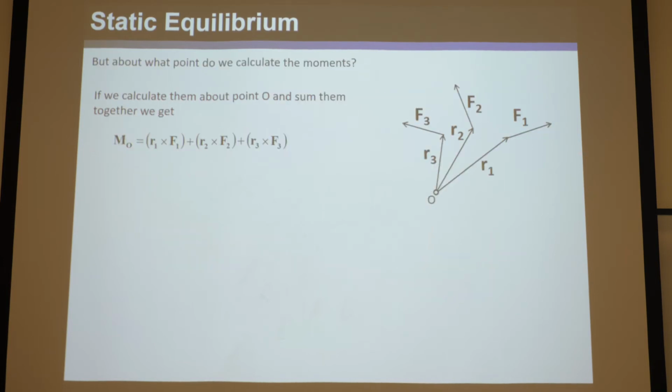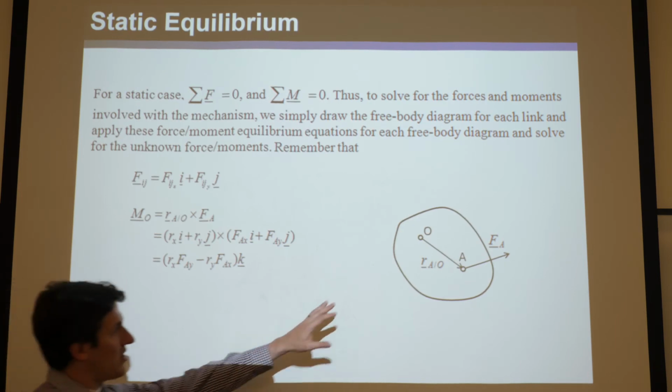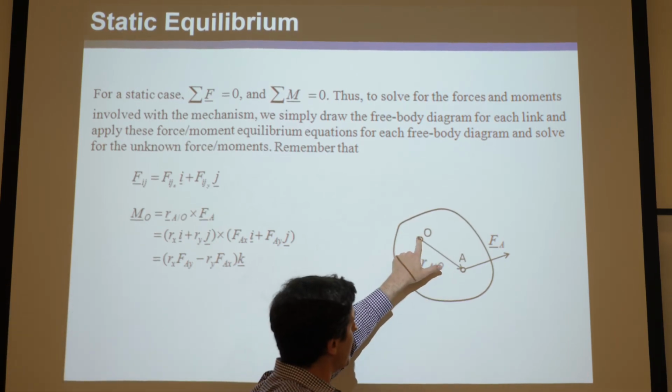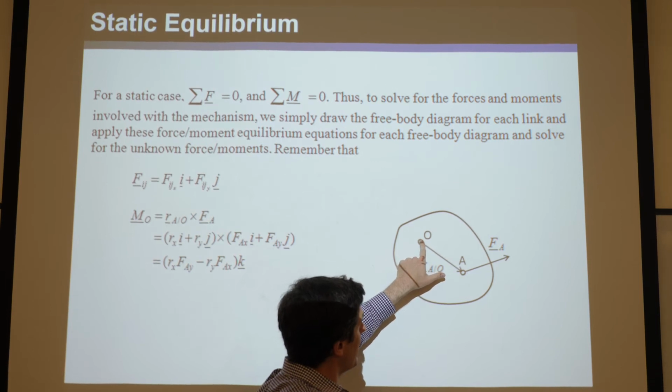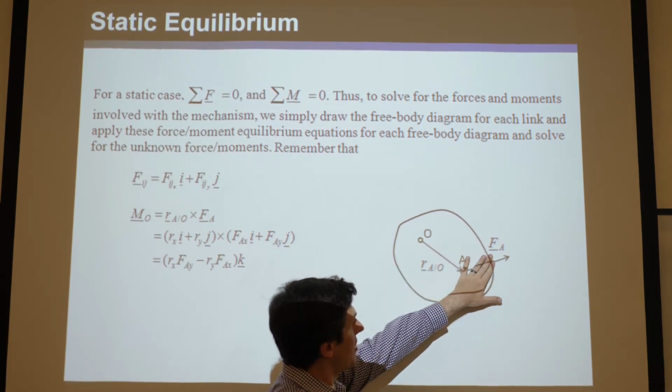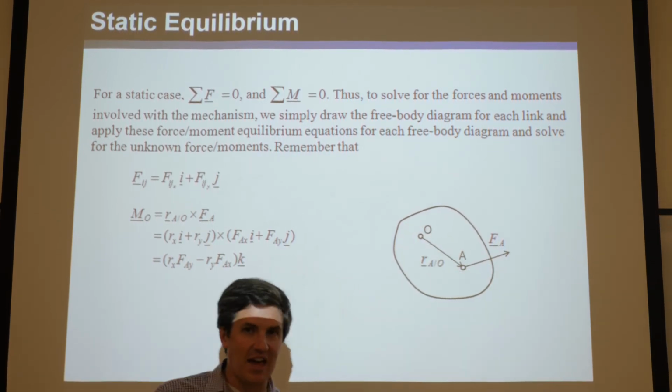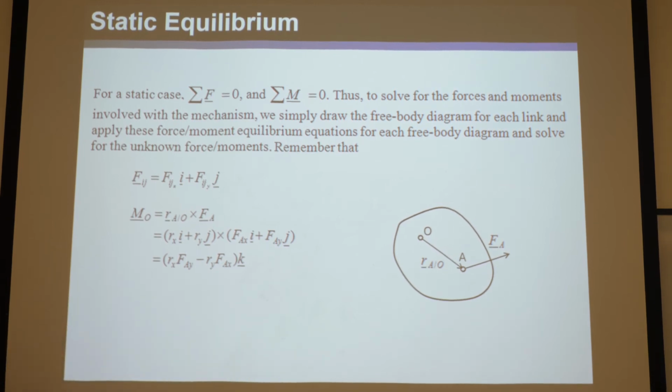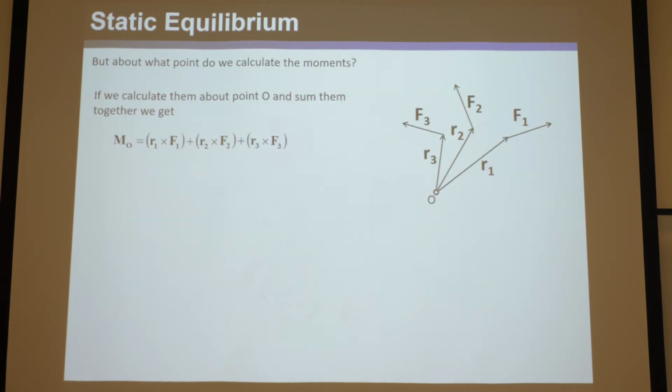Okay, the question is, well, where do you pick the point? Like, how did we know to pick this point? Say we had a bunch of forces on it. How did you know to pick this point to then draw this vector to cross product with this and sum all the moments together? Wouldn't it be different if we picked a different point, the moments caused by all the forces? And yes, unless they're in static equilibrium. And I'll prove that to you, okay?